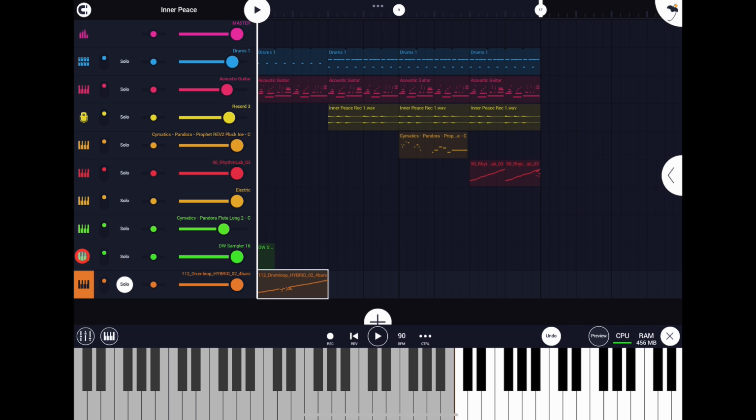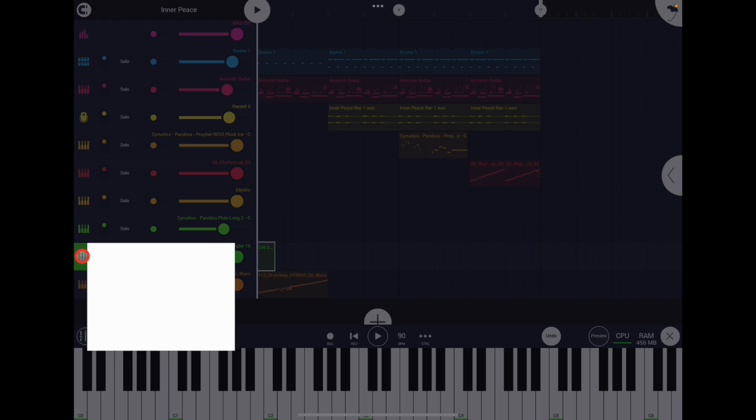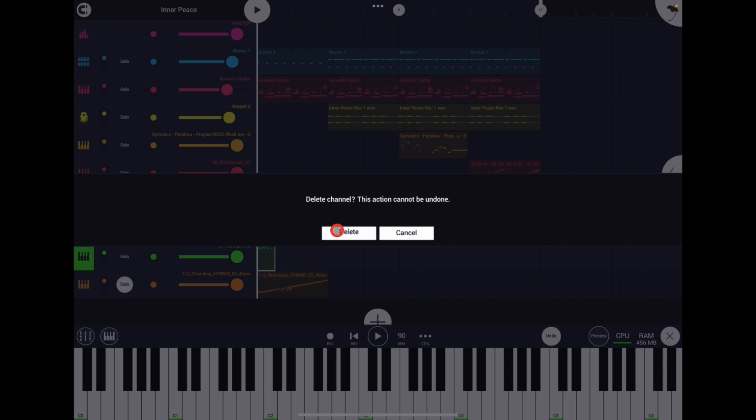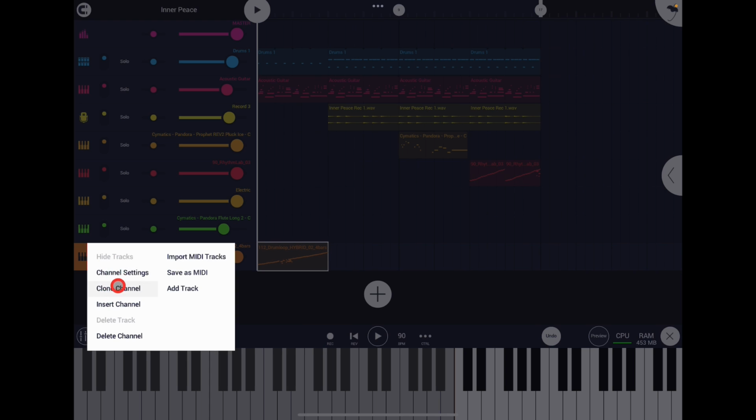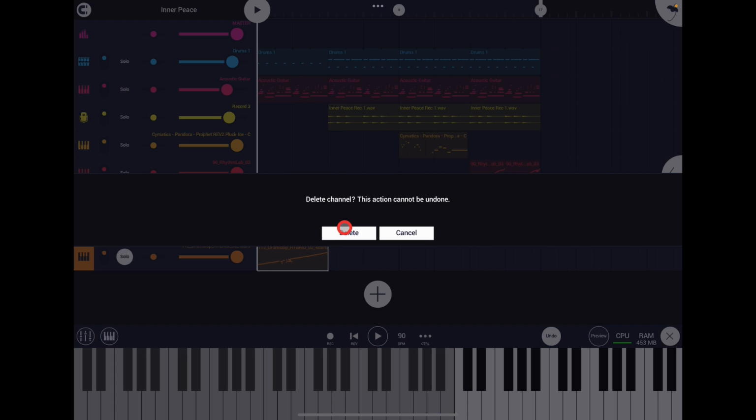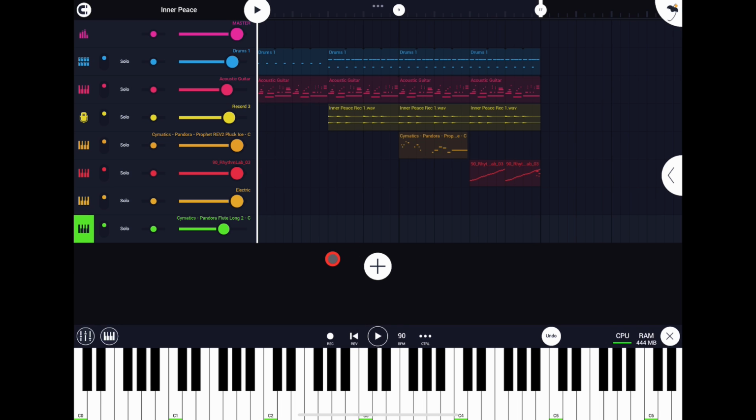Last tip, I don't need this now as well, so I'm going to long hold and delete that channel. Yep, I'm going to long hold and delete this channel as well, and you'll be getting an idea of how really very powerful FL Studio Mobile is. It's really great. And I have no affiliation whatsoever with Image-Line, nothing. I bought this program and I buy the IAPs because I really enjoy using it. It's good fun. Right, audio recording.